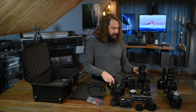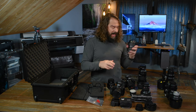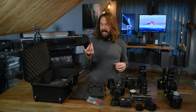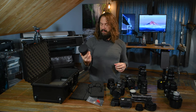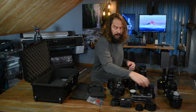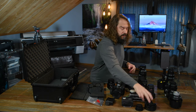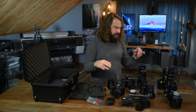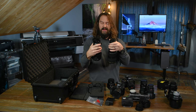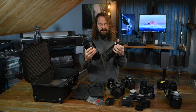It's a fabulous, fabulous lens. I don't like to travel without my 20 millimeter 1.8. And I'd really like to bring along my 14 millimeter Rokinon 2.4 SP lens. This is a great star lens. Along with some filters, battery charger, batteries, lens shades. So we'll see. And I'm thinking about the fact that if I design this for the 70 to 200, I should be able to drop the 500 in there in a pinch because they're just about the same size.